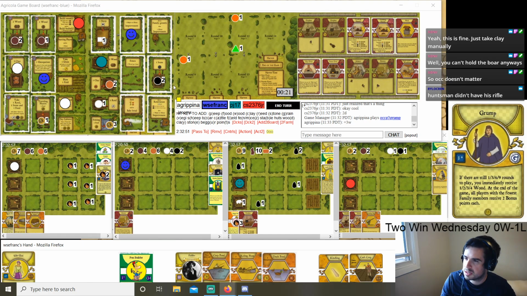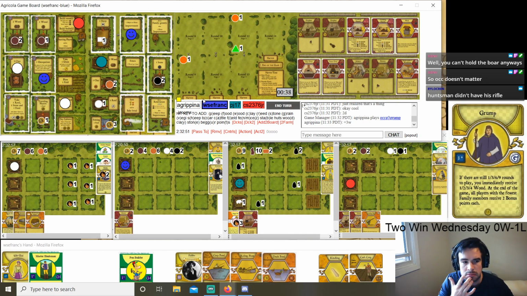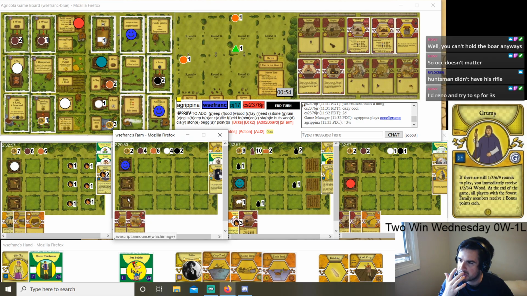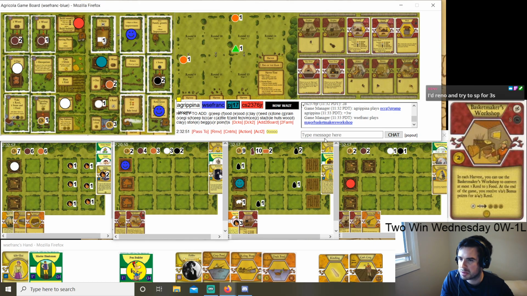I can't use the boar if I do reno right away. I can't hold the boar. I can't hold the second boar. Yeah, that's what I'm realizing. Yeah, I'll just get the Basket Maker's Workshop out here. I think that's fine. Clay, BMW, pay for all, and I'll save 2 stone again and get a reed. Save 2S plus RR.